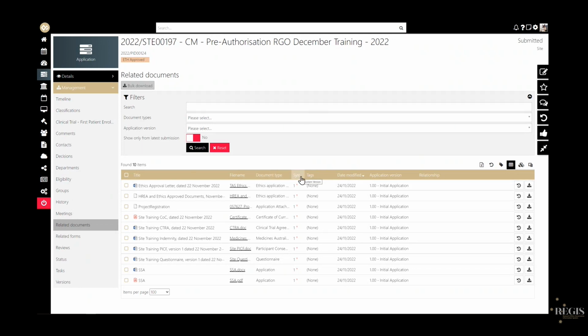So we've got system version here. It's a little bit condensed, but I'll show you how to fix that as well. So system version just lets you know that these are the initially submitted documents. When we start playing tomorrow with requesting information, that's when you'll see some of these numbers start to change. But this is the initially submitted application, so they're version 1 at the moment.